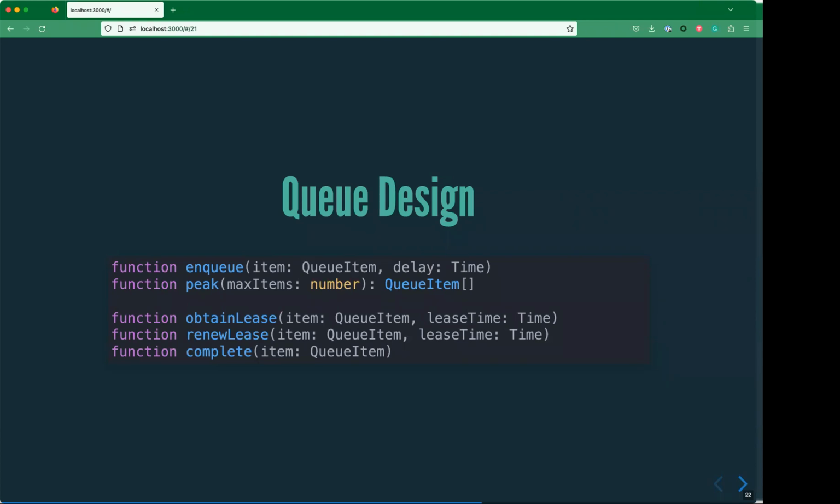Yeah. That's what it's, a two-step process. What I do is I pick some items. Then, yes, I didn't use random, but it's a good idea to pick among the items that I selected which one to work with, and then I try to obtain the lease for the item I want to work with. And the obtain lease, I guess it is returning a boolean that's saying yes, you have the lease or you don't have the lease, something like that. Or otherwise, I don't see how this can work.